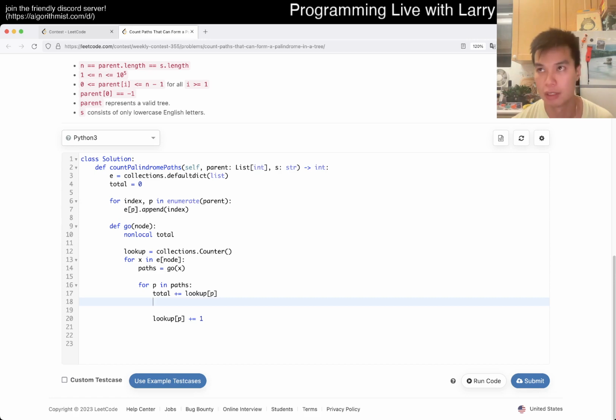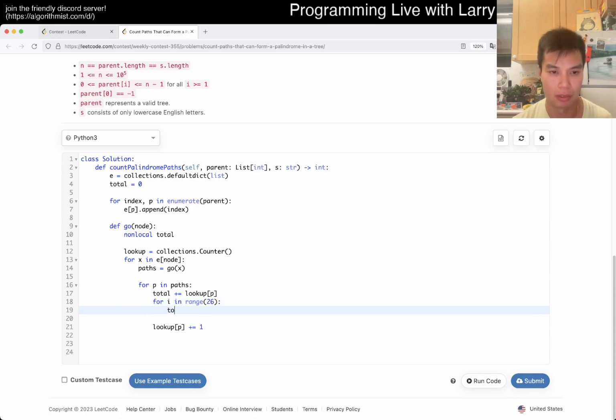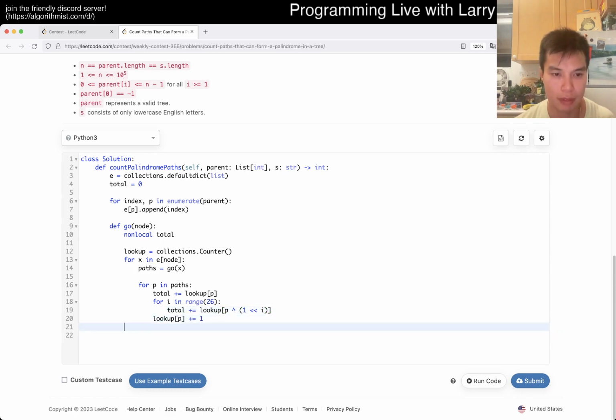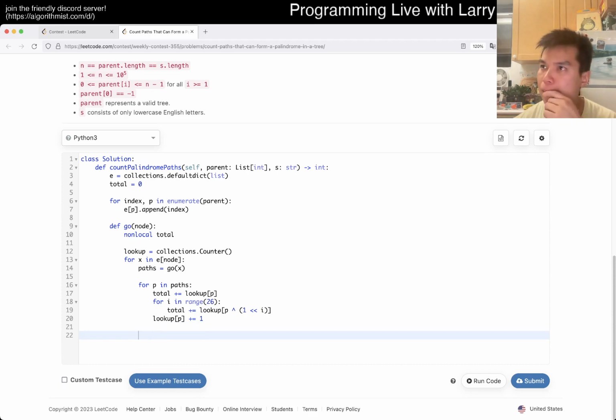So that's the parity, and then for i in range of 26, total plus lookup p xor 1 shifted by i, right? Okay, and then maybe. Well, no. So these are all the paths. The p should be xor with 1 shifted by i.